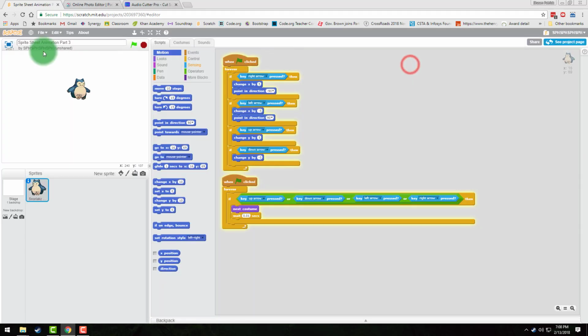So what we want to do is click C inside, and first things first, you always want to do save as copy and change that to part 4. If everything was working from your last project, it should be looking something like this, where your character's fully animated and walking around.